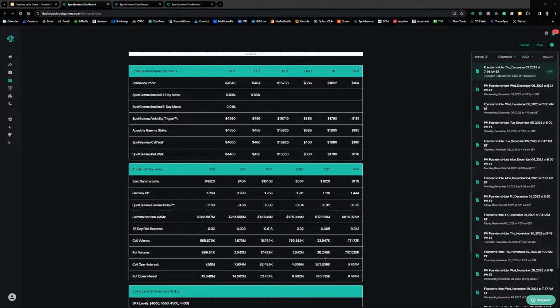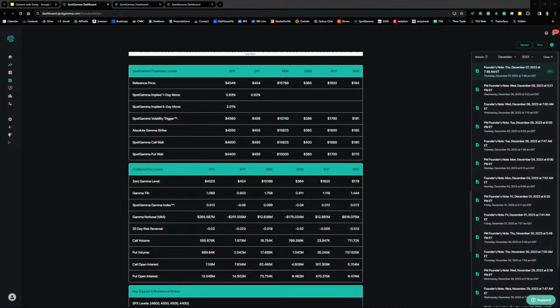So what that means, first of all, on a positive gamma, SpotGamma assumes that traders are long puts, short calls, market makers on the opposite side of that. So they're short puts, long calls. In a positive gamma environment, they have to trade against price to hedge their delta exposure. And then in a negative gamma environment, they have to trade with price to hedge their delta exposure. So this reduction in gamma notional, I think, is kind of helping to contribute to the trend day, rally day today. So again, SPY gamma notional has shifted to negative, as well as QQQ. And most likely with this rally today, they will all shift back to positive.